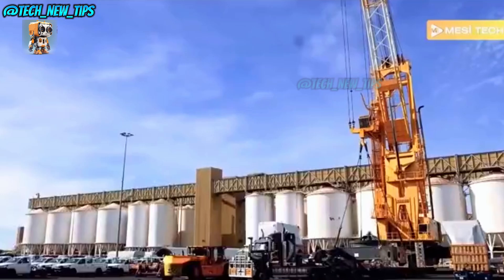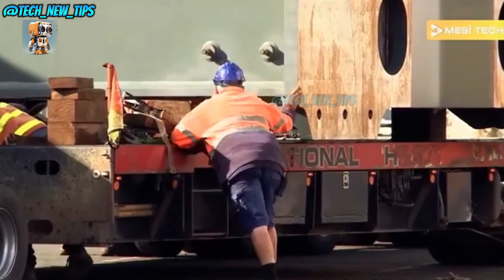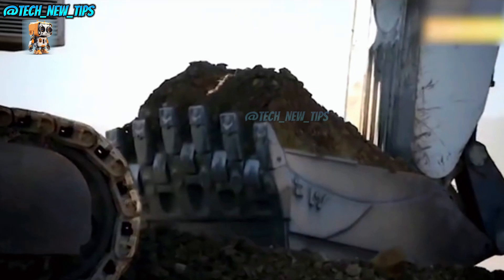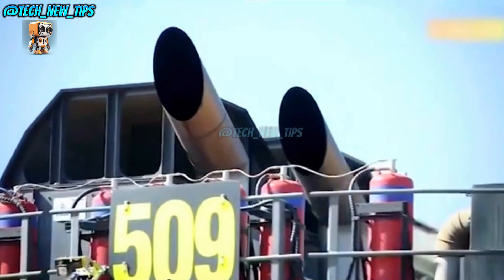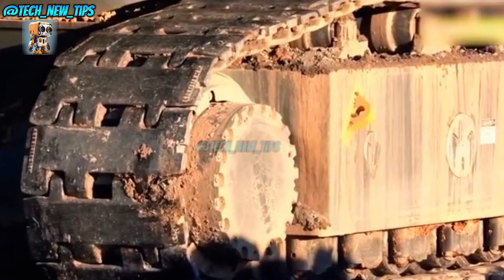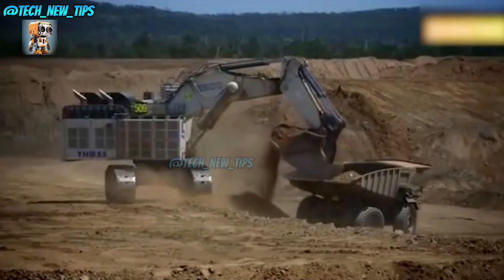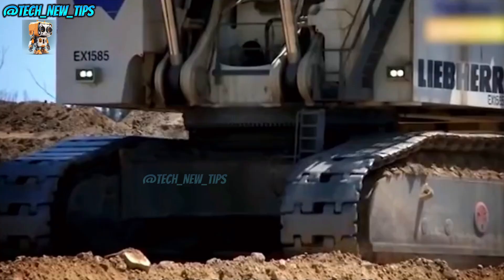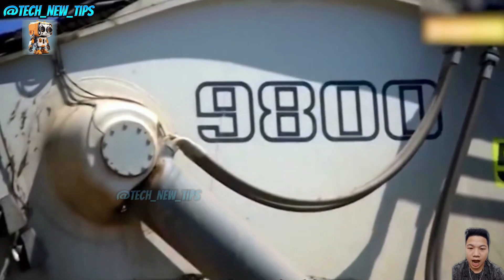Next at number 16, it's time to meet the Liebherr R-9800, an engineering masterpiece from Germany. Built by Liebherr, this mega-machine is the fourth-largest hydraulic excavator in the world. With a total length of 23.9 meters and weighing a whopping 800 tons, this giant is usually paired with T-264 or T-284 trucks to make loading even faster. Its maximum digging force is 2,980 kilonewtons — enough to pull a train. With a bucket that holds up to 42 cubic meters, this excavator can chew through rock and coal like it's candy. With 4,000 horsepower under the hood, this beast could leave a Bugatti in the dust — if it wasn't a mountain-sized slowpoke.